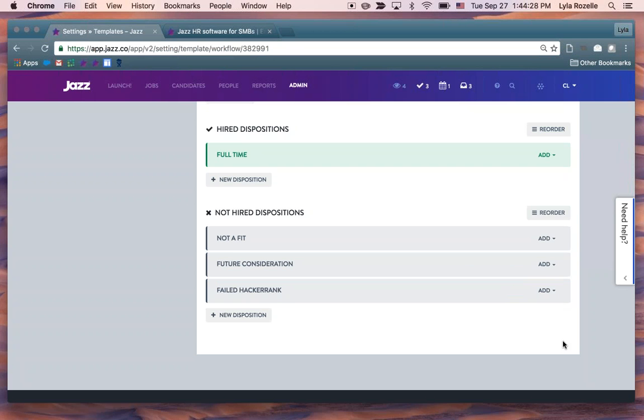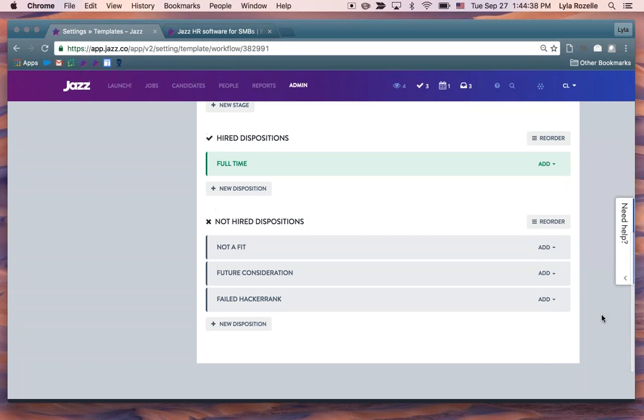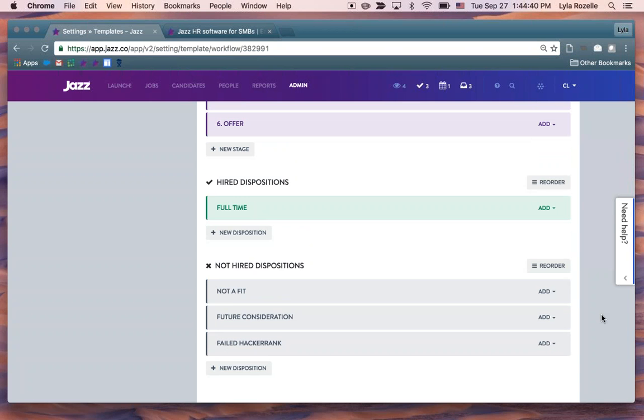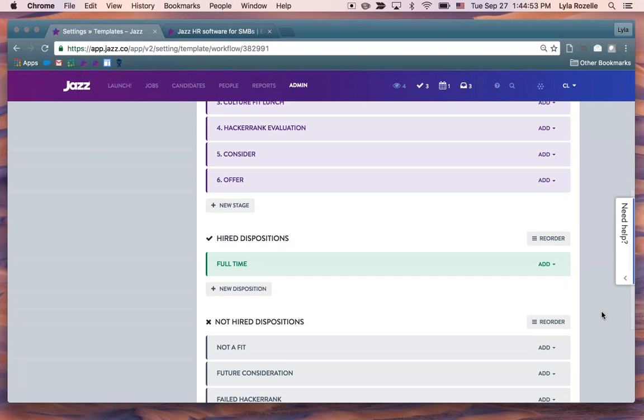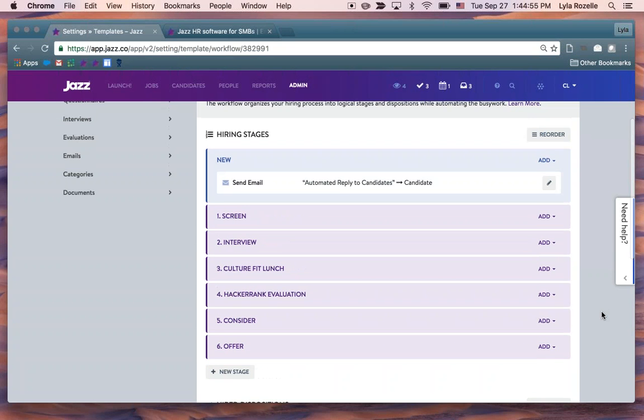Maybe I need to start finding ways to get some better candidates or pre-screening them up front so that we're not spending a lot of time interviewing and things like that before we get to this stage. So all of this can help inform your data and give you some more good information on reporting. So whatever you put into the system, you can get more and more information out of it. So I definitely recommend setting these up as clearly as possible.